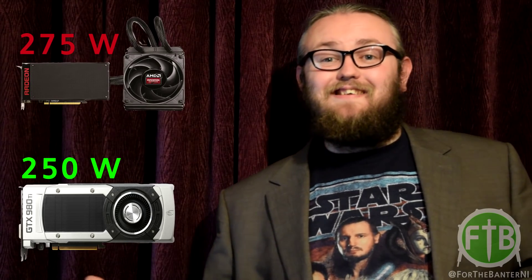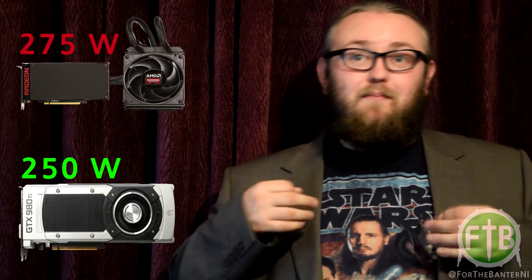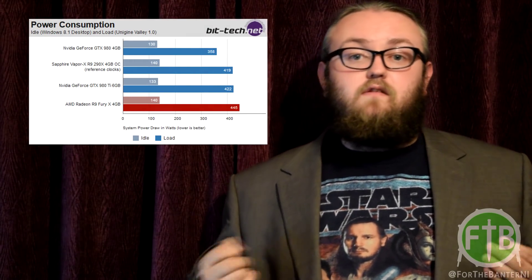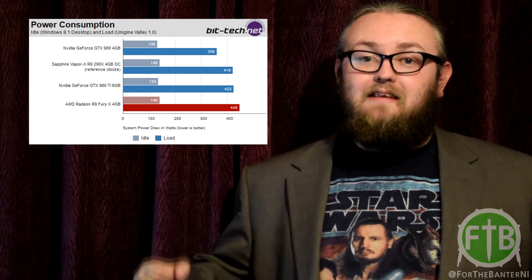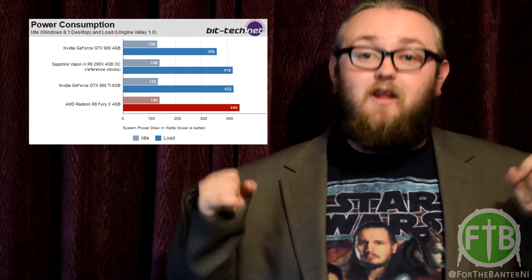Looking at the bottom left you can see the GTX 980 Ti with Maxwell architecture has a lower TDP than its AMD counterpart, the Fury X, shown on the top left. Also, looking at BitTech.net's graphs, we can see that because the 980 Ti has a lower TDP than the Fury X it actually has a lower power consumption, and this holds true with the graph included.